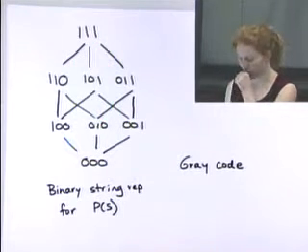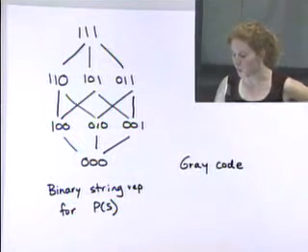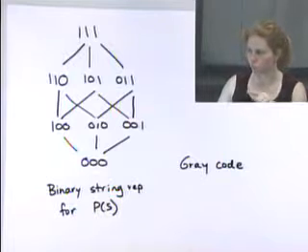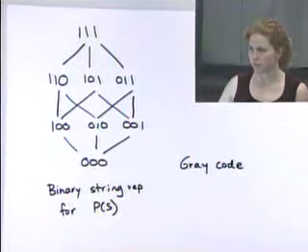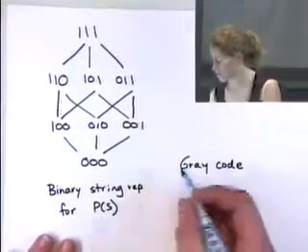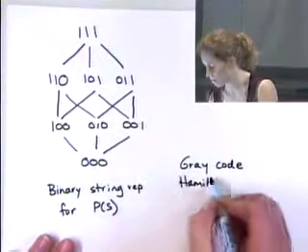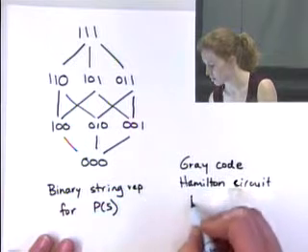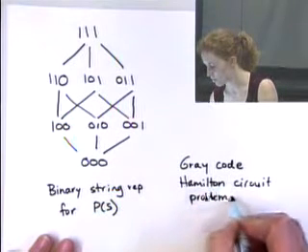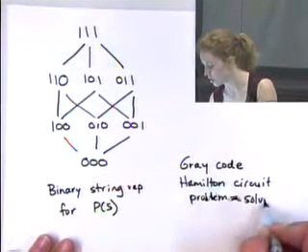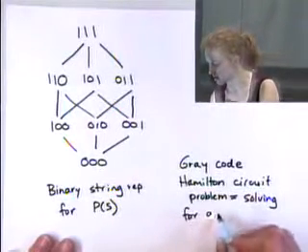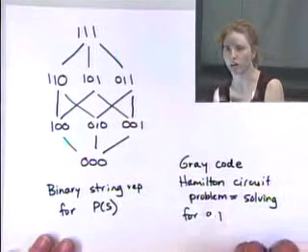So if I was using this graph for the traveling salesman problem, solving the traveling salesman problem would be equivalent to getting a gray code that covers all of them, right? So the Hamilton circuit problem is equal to solving for a path in this. So it's equal to solving the traveling salesman problem, right?